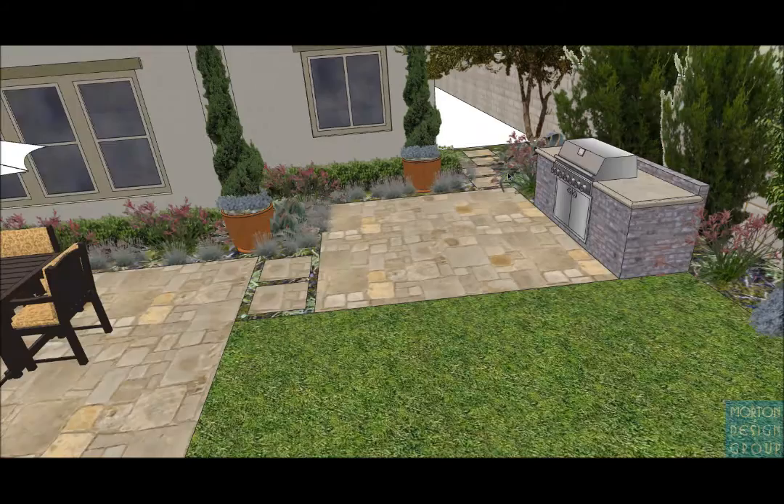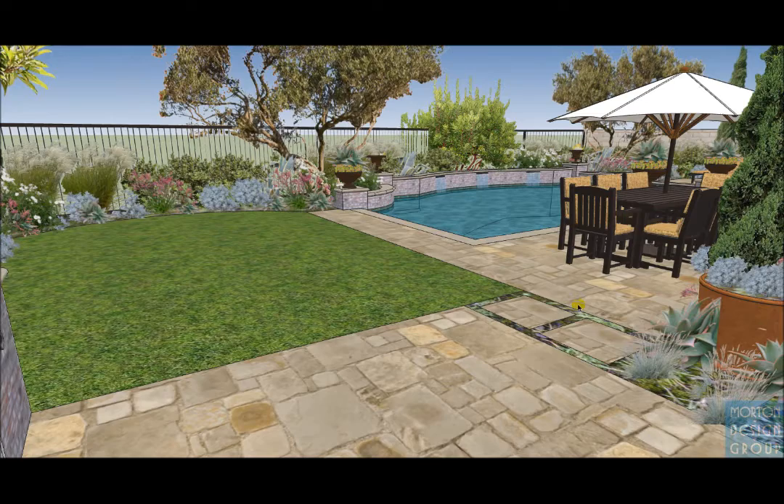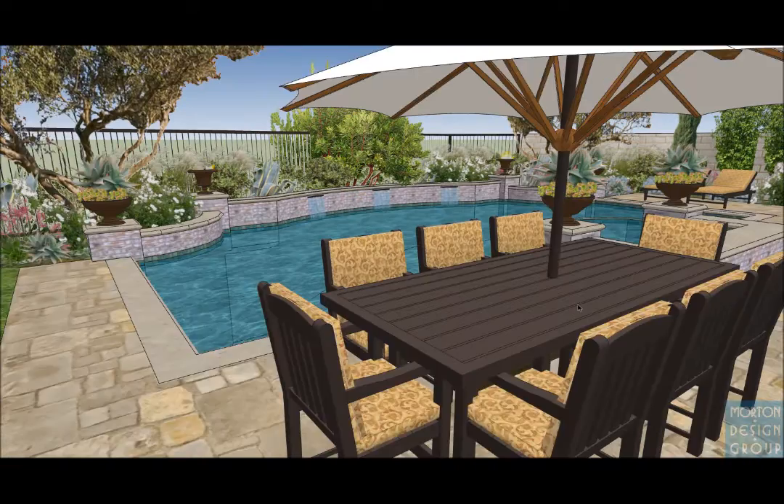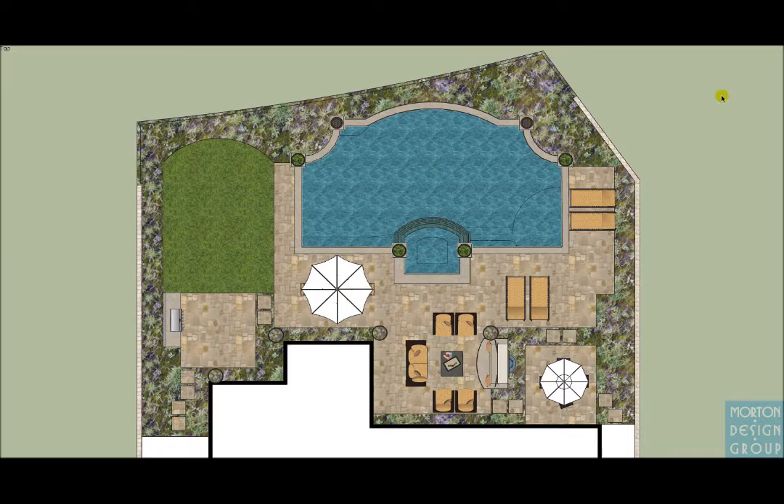A nice barbecue up against the fence there — cooking area where kids could even hang out. This could be the kids' zone off the grass in this area. Just some multiple angles here with different views. The idea is to keep it clean and simple but yet elegant. This is a view of your poolside dining, which could be very dramatic and pretty. So that is my first attempt at the redesign of the backyard. Thank you so much for your time and patience.